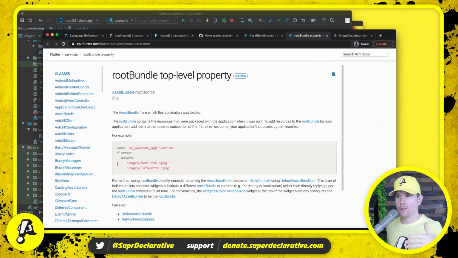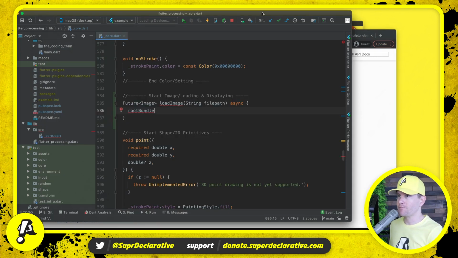But behind the scenes, the way that these assets appear on your screen is that somebody somewhere has to grab the root bundle and load those assets from it, which is probably being done by the image provider that's sitting inside of the image widgets that you use. So you don't see it and you don't know about it, but now we need to see it and we need to know about it.